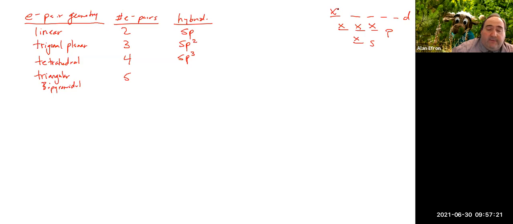And really, you could just count it off like we did before, which would be sp3, and now we're adding our d. And the last one that we'll come across, which is octahedral, which is 6 electron pairs. Also, again, an expanded octet going 1, 2, 3, 4, 5. And obviously, we need to add one more d to it to get into there, and that would be sp3d2. So again, hybridization of the atom is basically tied to, as you can see here, the electron geometry or electron pair geometry that we talked about.